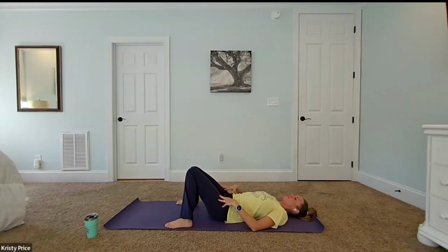This is called constructive rest pose. And the reason I'm having us do that is because we did a lot of inner thigh work. And this is helping just to bring some balance back into the hips. It brings balance into the low back as well. And we'll be here about a minute and a half.